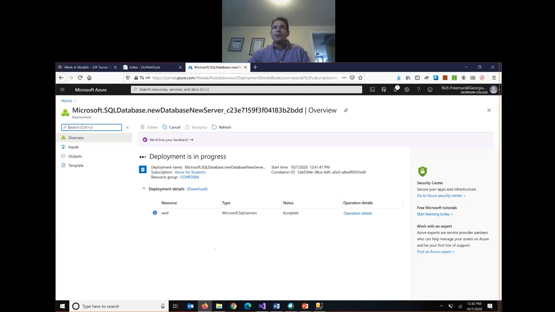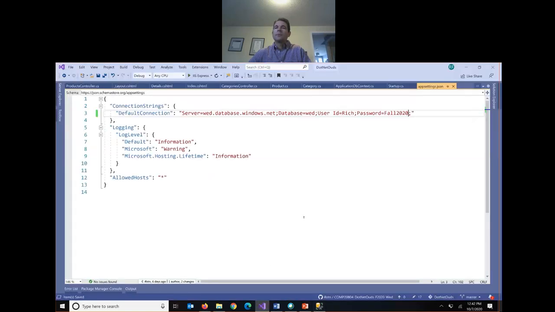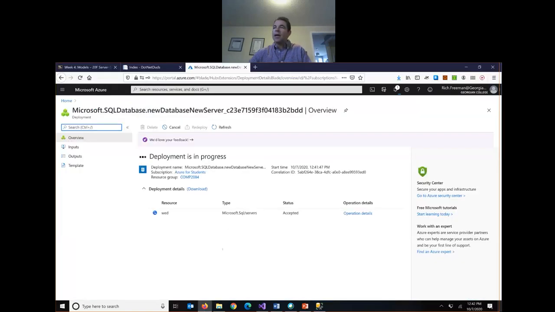So Azure is going to run. It's going to take a few minutes. You can't use integrated security with Azure. You must use the username and password that you set up in the Azure portal for your database server. I also need to open up the firewall to allow remote connections into my database.